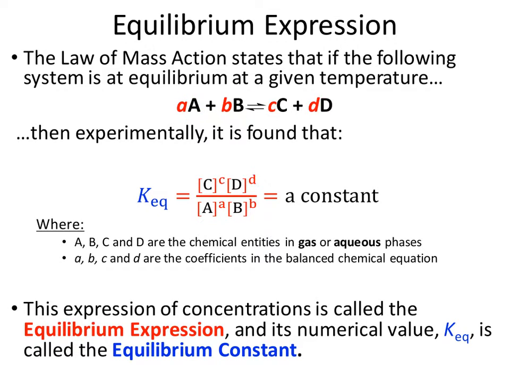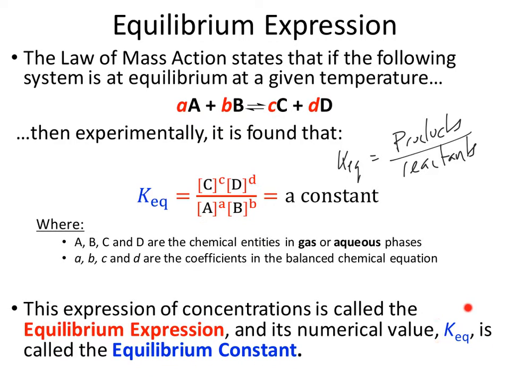So just like we saw on the previous slide where KEQ is equal to the products over the reactants, we've now blown that up a little bit and made it more specific, where we have the concentration of our products raised to their coefficients divided by the concentration of our reactants raised to their coefficients, and this remains a constant as long as temperature remains constant as well. Now in this case, the uppercase A, B, C, D are concentrations of our species, and the lowercase a, b, c, d are the coefficients in our balanced equation. And once again, this is called our equilibrium constant, or KEQ.